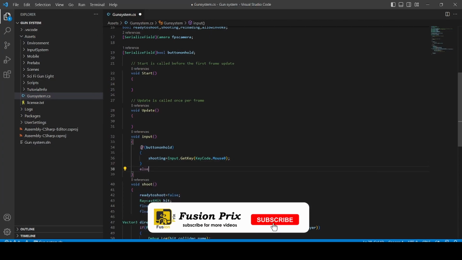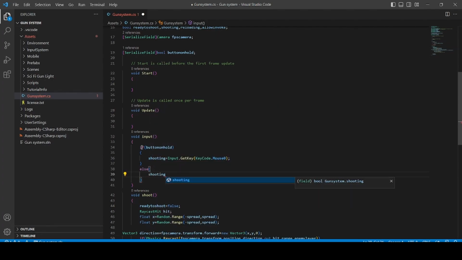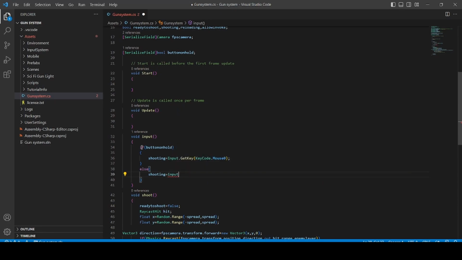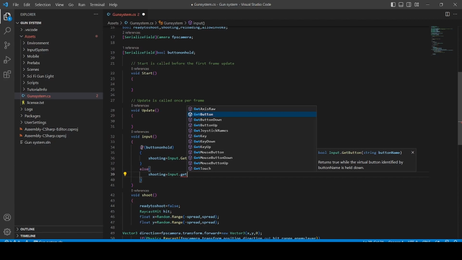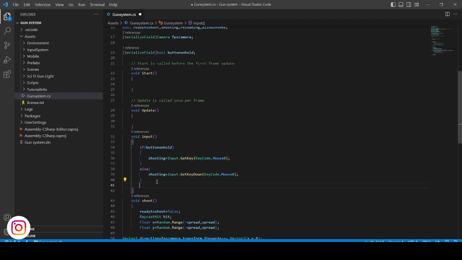If the button hold is not true, then the gun needs to shoot one bullet at a time. Now we have assigned the shooting variable as true or false depending upon our input through the mouse.